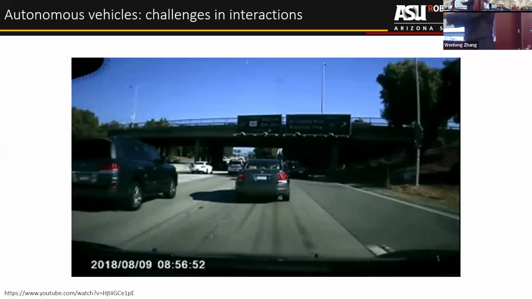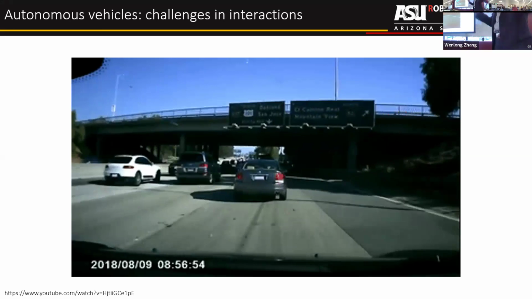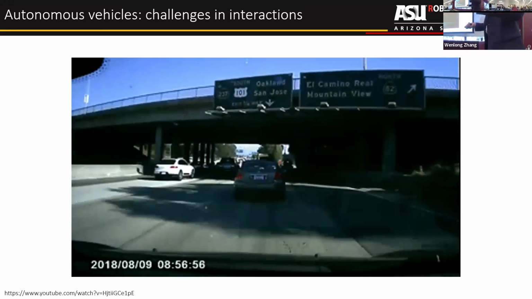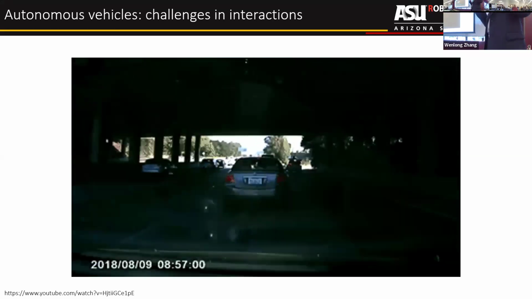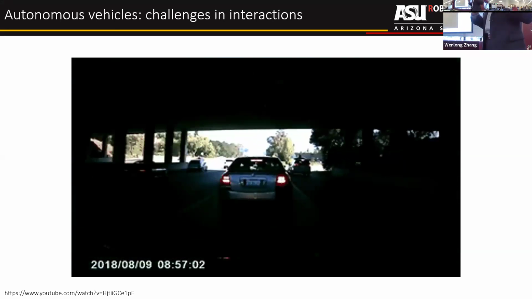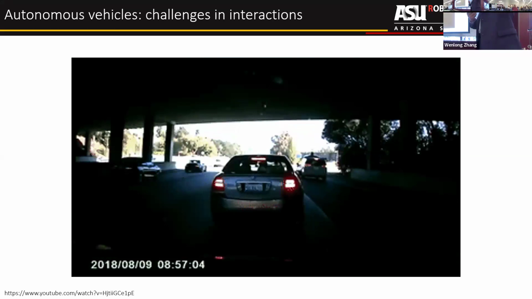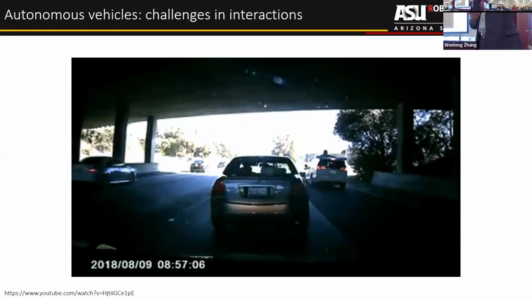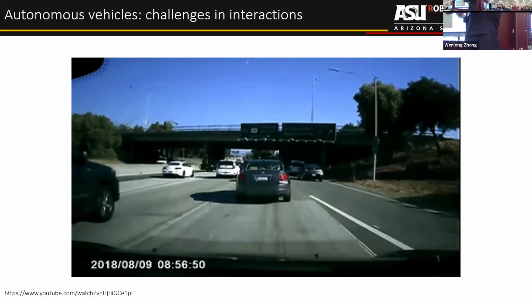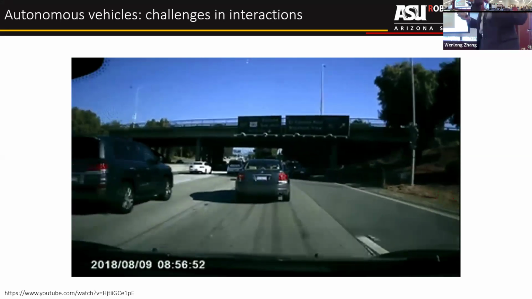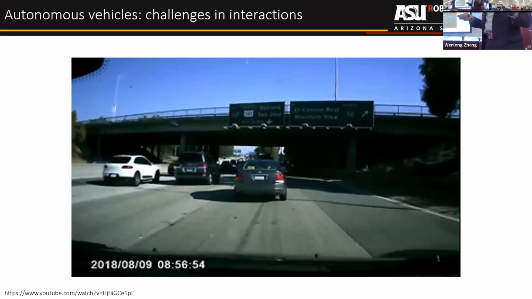I'm quite sure this was a 2018 video, as you can see. I'm quite sure the vehicles now are a lot more capable. I know that there was a guest speaker from Waymo a few weeks ago, and Waymo is running a lot of testing in Phoenix, right? They have these vehicles running right in front of my house, and they also started testing on the highway. Capability has definitely improved, but I hope this gives you the context of what we mean by interacting with another agent who does not really know you, right?